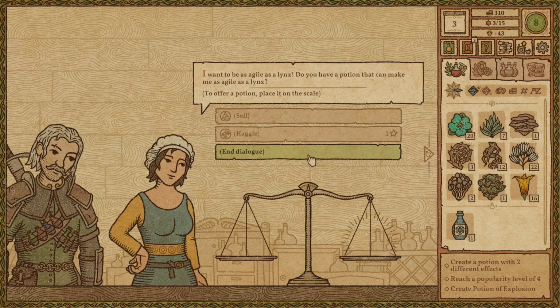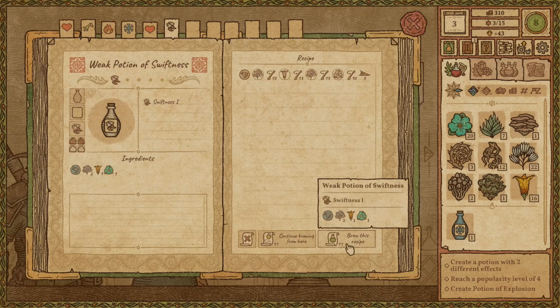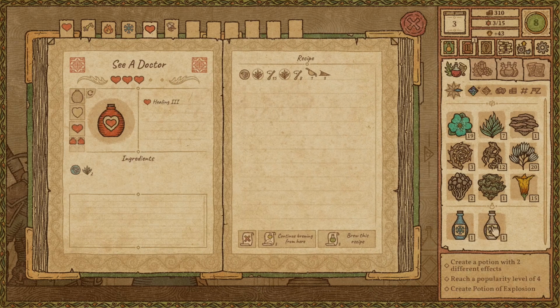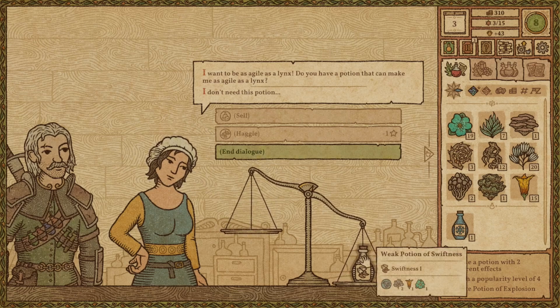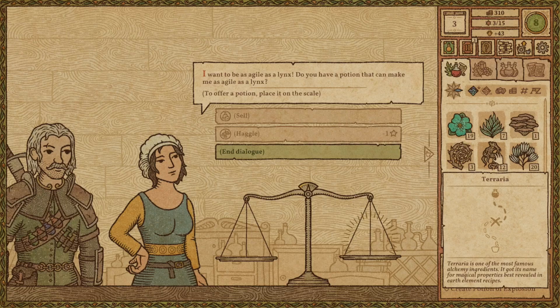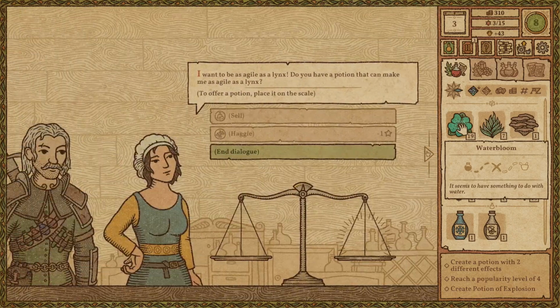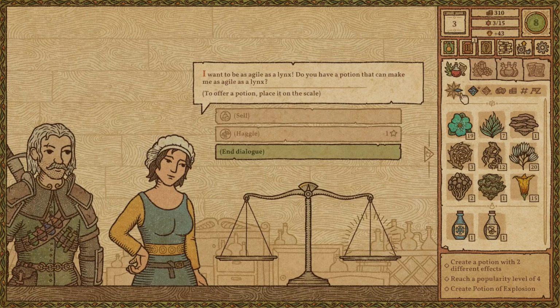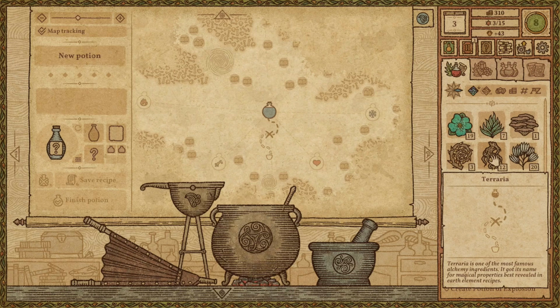You want to be agile as a lynx. Do I have a potion that can make you as agile as a lynx? Maybe. Is that Geralt behind you? His name's Geralt. Potion of speed is not a potion of agility. There you go. Maybe. I'll do an experiment, hey? Let's go south. I guess.